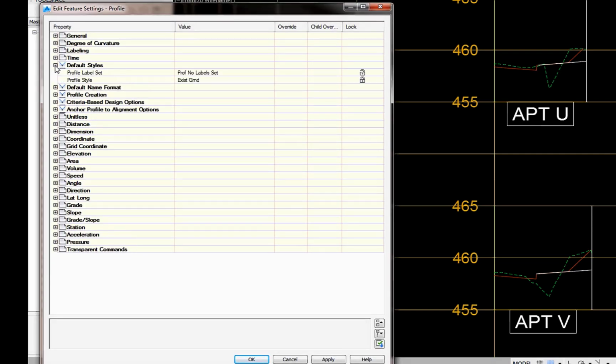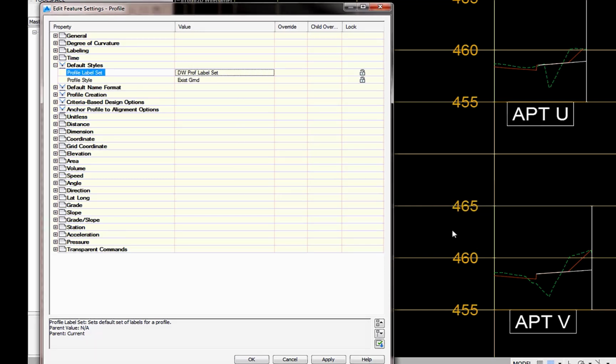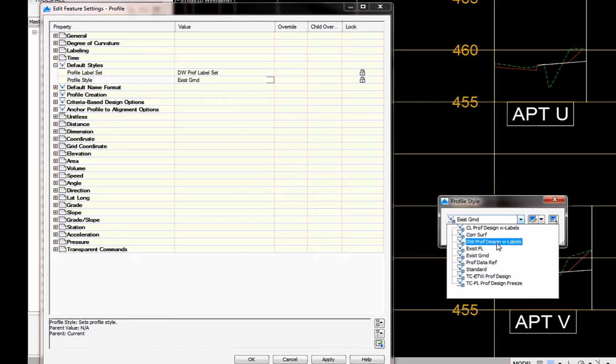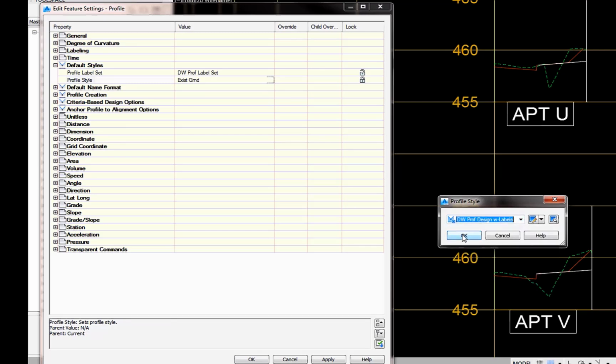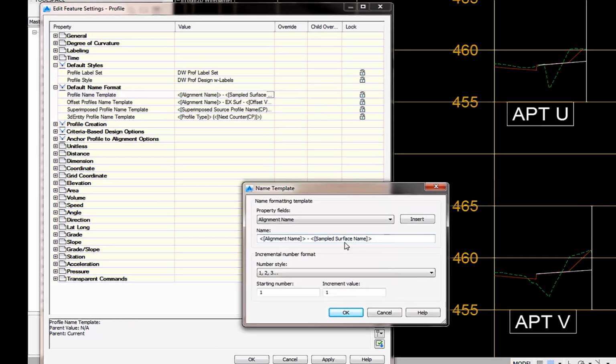Default styles, label set, pick the current, driveway profile label set, OK. Profile style, pick the current, driveway profile design with labels, OK. Default name format, profile name template, pick the current, alignment name, delete sample surface name, OK. OK.